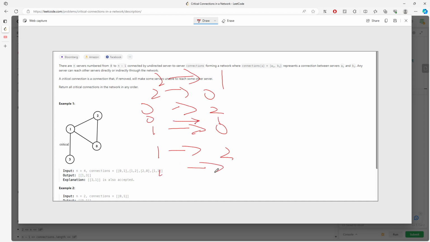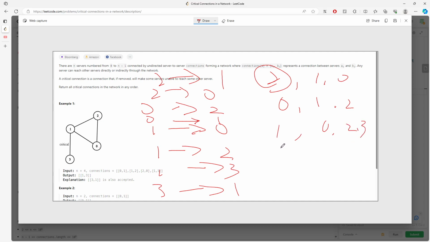Now 1 can go to 3, 3 can go to 1. Using bidirectional edges makes it easier. So for vertex 2, your neighbors are 1 and 0. For vertex 0, you can go to 1 and 2. Vertex 1, you can go to 0, 2, and 3. And 3, you can go to 1. So we need to build a graph.